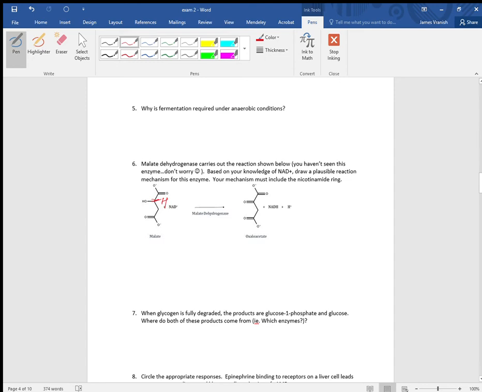All right. Now, what ends up happening is that we need to have a hydride leave. So that's how we oxidize alcohols to ketones. So we have a hydride leave, and electrons from the oxygen collapse down to form the double bond. So we always have to have a base to deprotonate the alcohol. That frees up those electrons to collapse down. So we can have these electrons collapse down like so. And then that kicks off the hydride to the NAD ring.